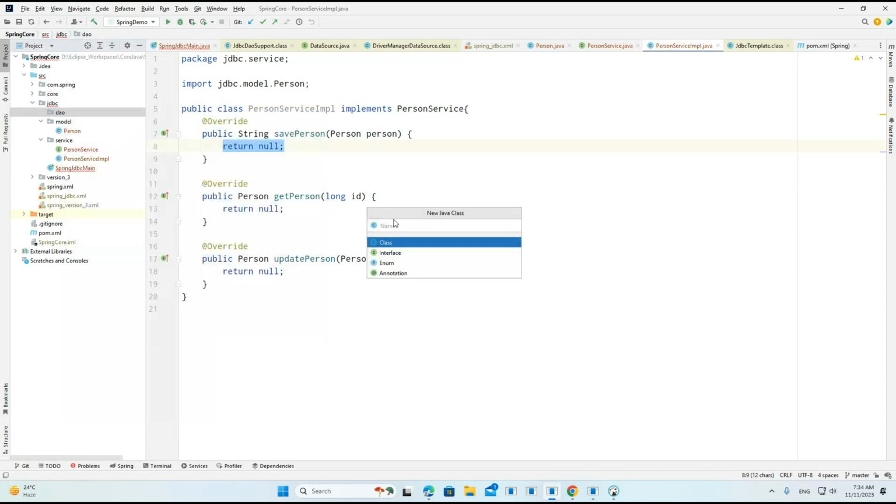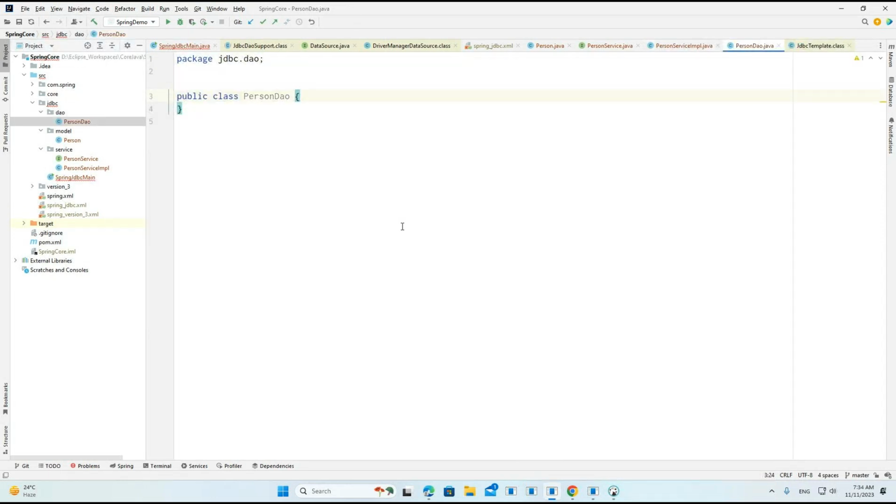It is related to the particular database. Now for this DAO, whenever we have one class, there is no need to create the interface directly. We can create the implementation class. So now you can go for this particular person DAO. And here I'm going to work with this particular template.